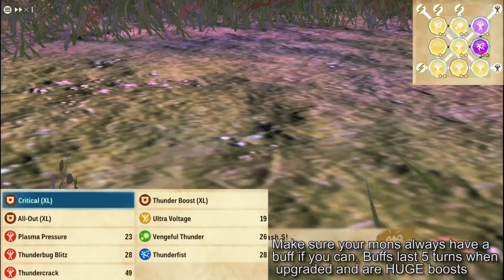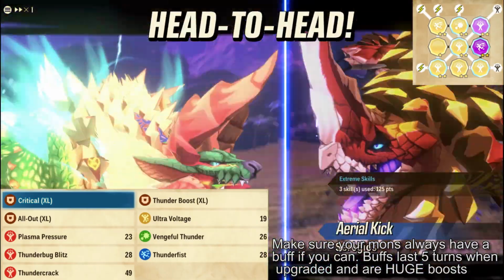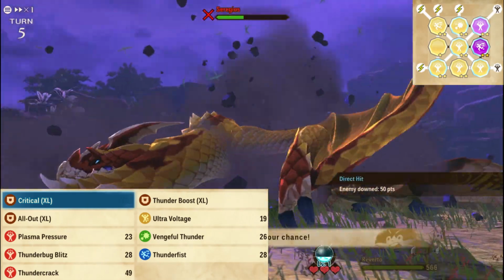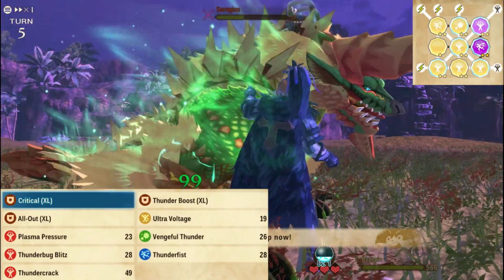Now, my Zinogres, however, I moved to a more offensive oriented setup. I'm running All Out and Crit XL for some fat damage, because All Out increases your damage by about 20% at the cost of 20% more kinship gauge. And then I grabbed the Thunder Fist skill from regular Zinogres because it's a melee attack that does heavy thunder damage, it can win head to heads, and it can crit.